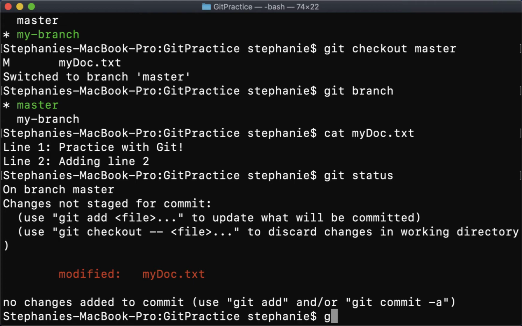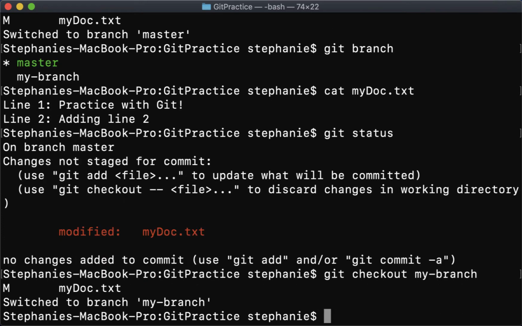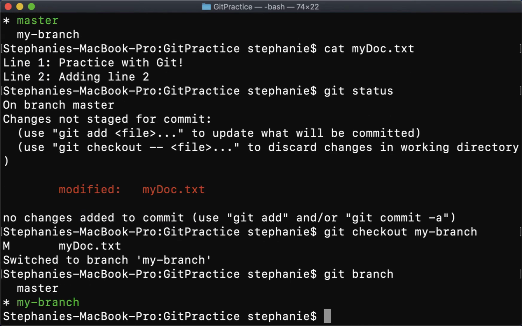So I'm going to git checkout my branch. And I'm not going to use the -b because I'm not going to create the branch. It's already created. And then git branch will show me that I'm now on my new branch.